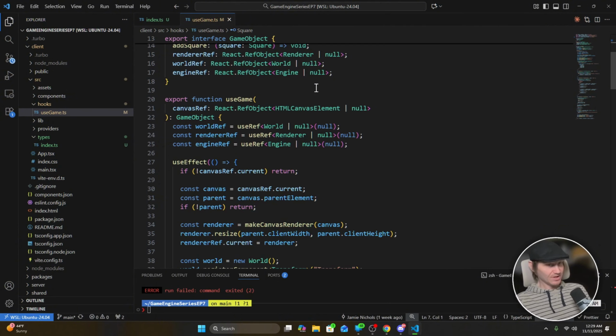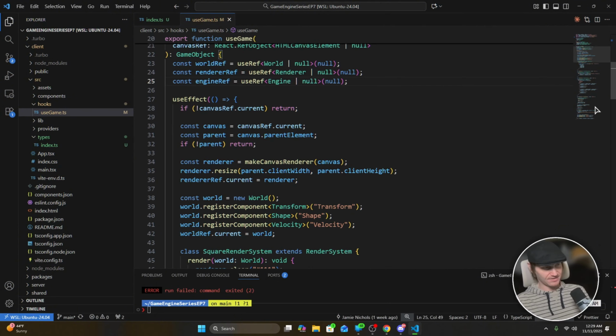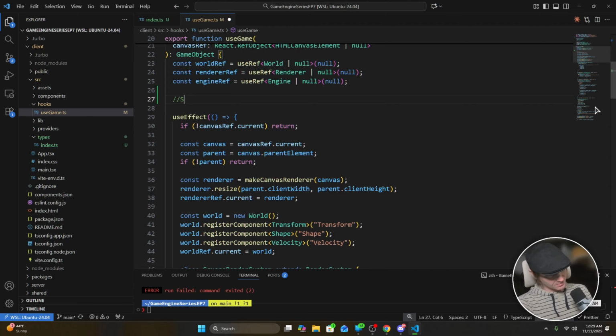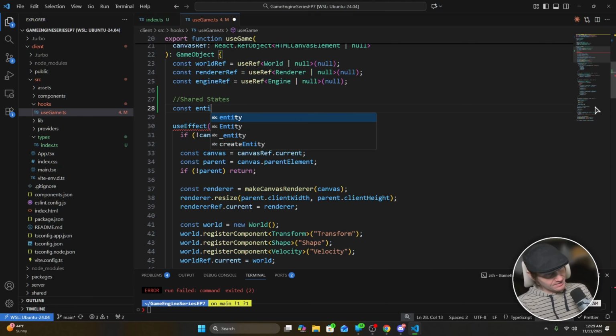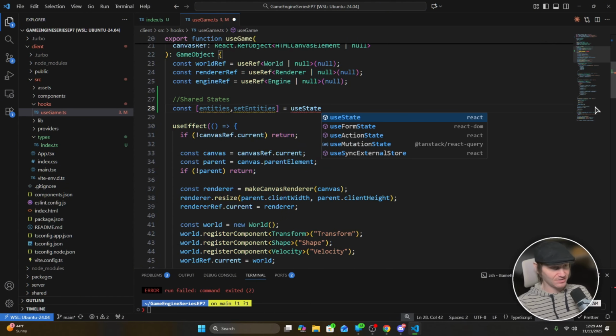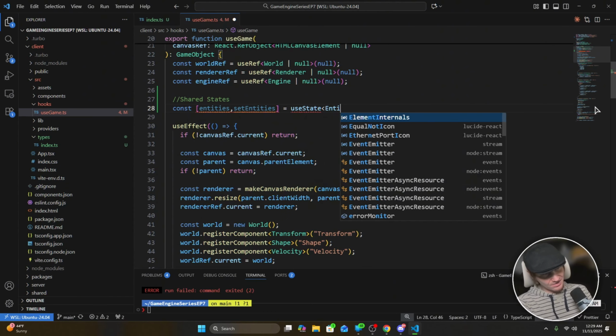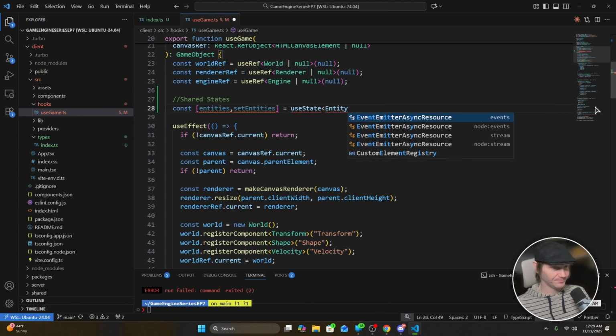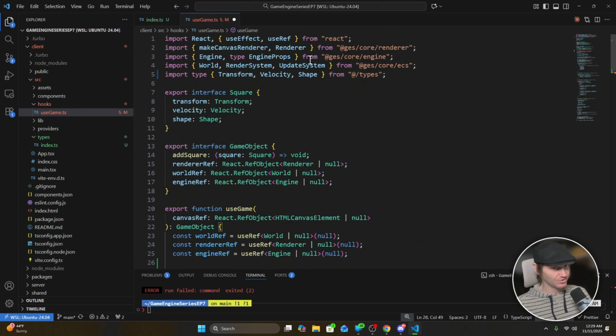And I want to create a few states in here that we can track. So these are going to be shared states. We'll say const entities, and set entities is equal to use state, and it will be entity, which we should import from here.